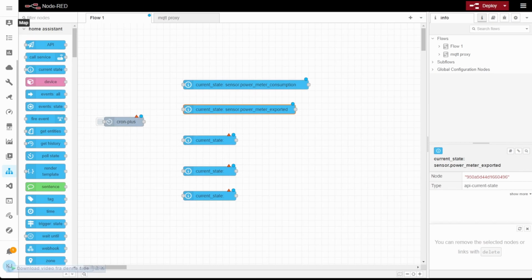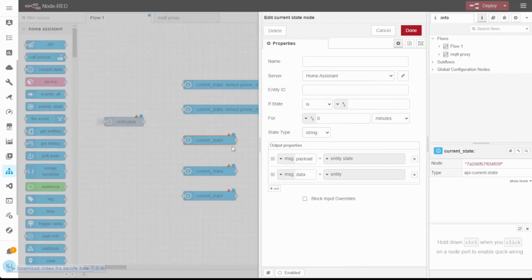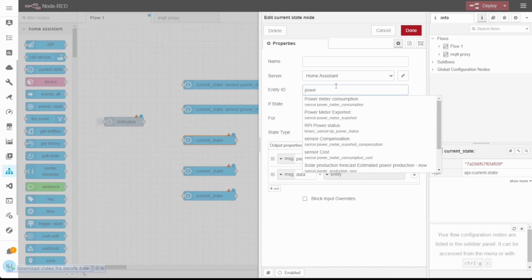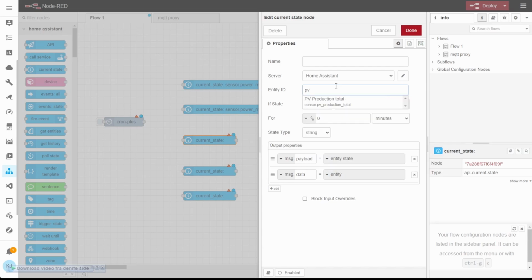So we need one more measurement about the kilowatt hours, which is solar yield, and it's called the PV. I think PV production total is, that's my meter.